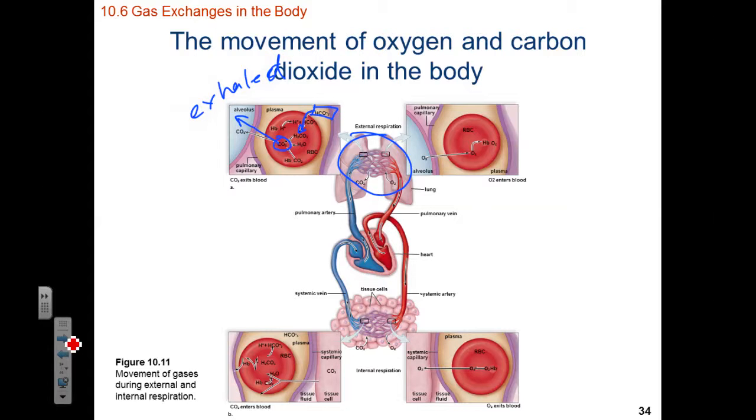On the flip side, we're going to have oxygen gas going from the alveoli of the lungs into the red blood cell and binding to hemoglobin. In those situations, we inhaled and absorbed the oxygen. And then the opposite occurs in the tissues of our bodies. Deep down in the tissues of our body, where there's low oxygen concentrations, oxygen will leave the hemoglobin and then diffuse out of the red blood cell to the tissues of our bodies. And on the flip side, carbon dioxide will go from the tissues of our body into the red blood cells and be turned into bicarbonate, and then the bicarbonate is going to be transported in the blood plasma.